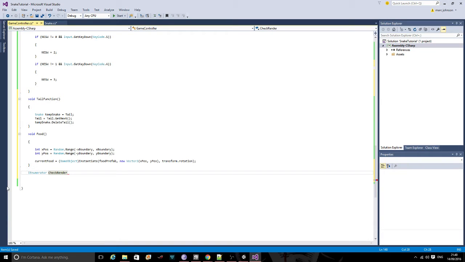So for this instance, we're creating an IEnumerator to check for the end of the frame for our render of our food. Okay, so once you go over the food, anything tagged as food, it will delete that object and add another one, because we don't want loads being rendered at the same time, and the coroutine will check to see the render is there of our current food. So we need to, in the parameters, game object in.